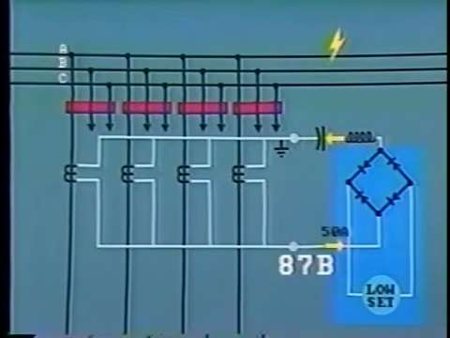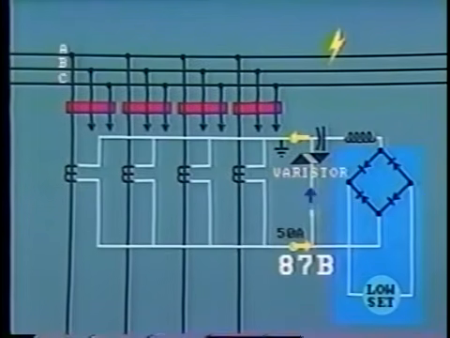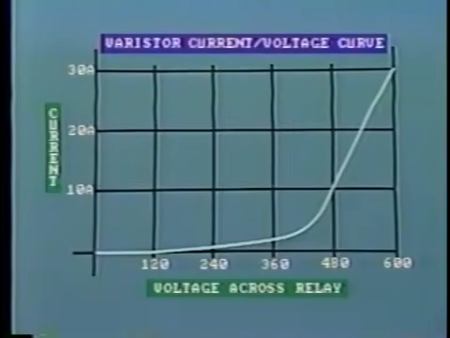This problem is resolved by placing a parallel circuit across the relay so as to bypass most of the current. This bypass circuit is composed of a varistor, also known as a thyrite resistor, which has the property of decreasing its resistance as the voltage across it rises. This curve shows its characteristic. The effect on the differential relay is that as the voltage across the relay increases, more current is diverted through the varistor. This curve shows the comparison for a specific varistor.